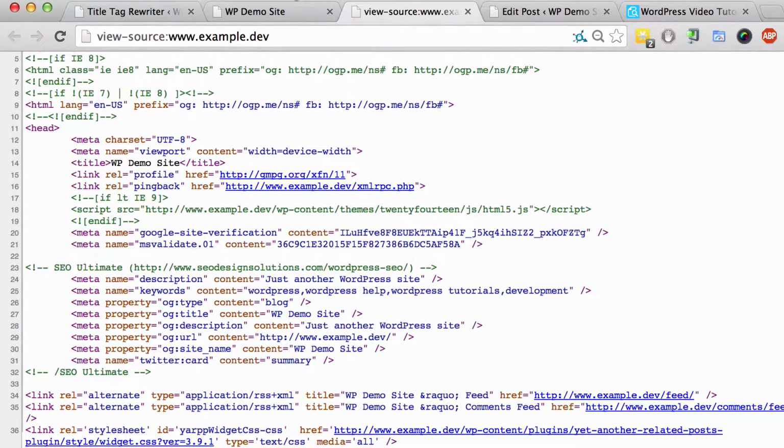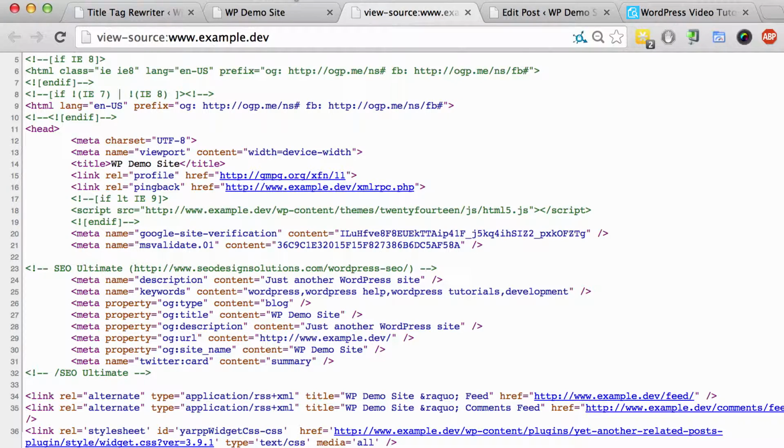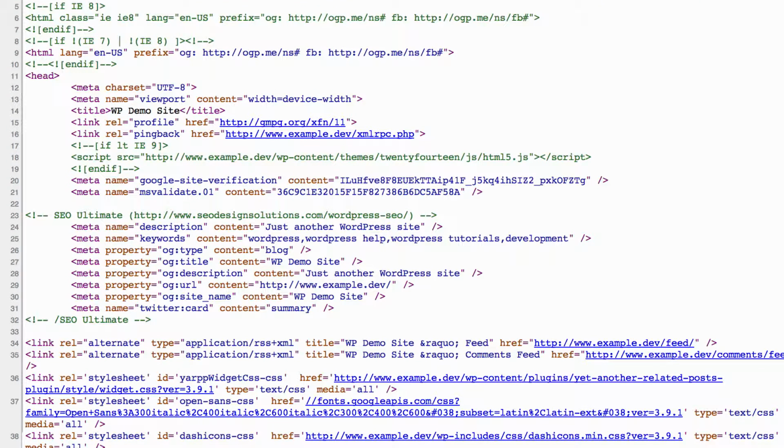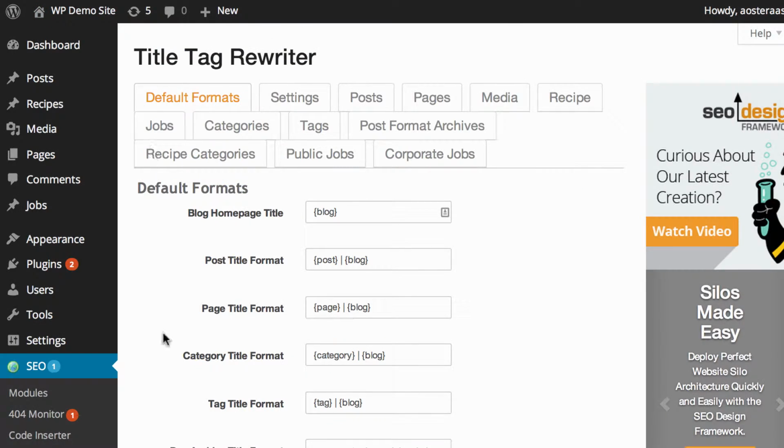So you can see here in Chrome, for instance, you've got all of the tabs that I've got open at the moment, and that's where the title tag will appear. Obviously the display is somewhat different for Safari, Internet Explorer, Firefox and so on. But that's really the only place that you'll ever see the title tag unless you actually go and dig into the source of the page you're looking at. So we'll jump back into the title tag rewriter now.